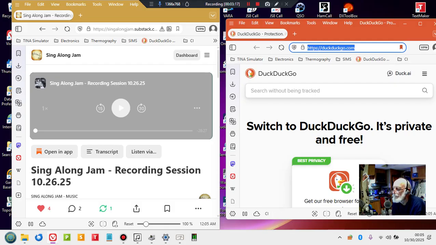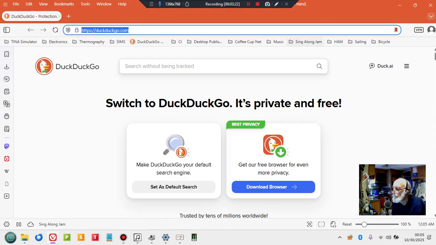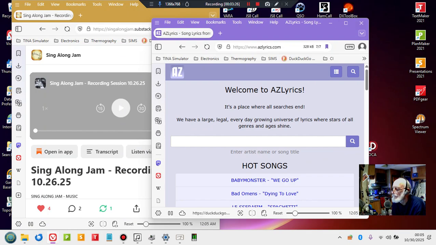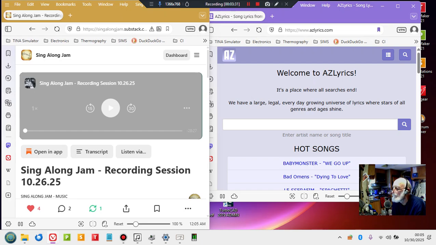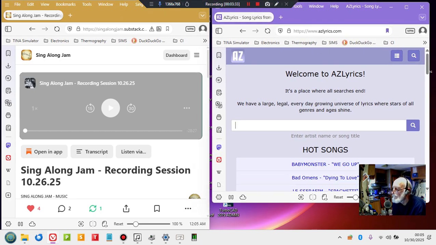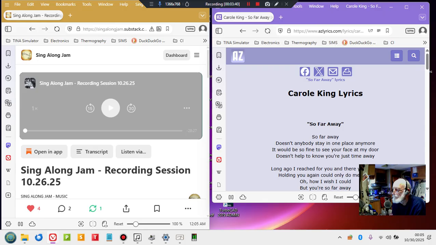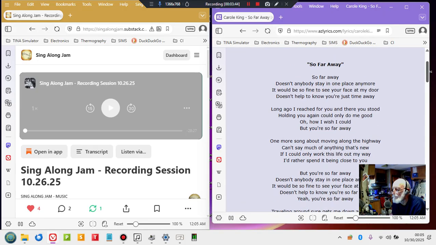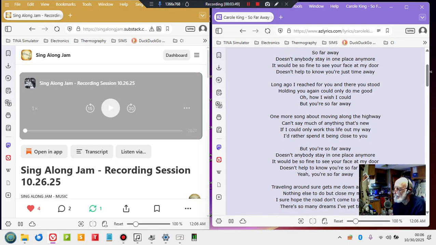And then, let's see, hold on just a second, we'll get that one up for you. Okay. And this is what I think would be the best combination. Get your song in there. And now you can see both at the same time, and you can manage both of them at the same time. So you might find that to be the best.